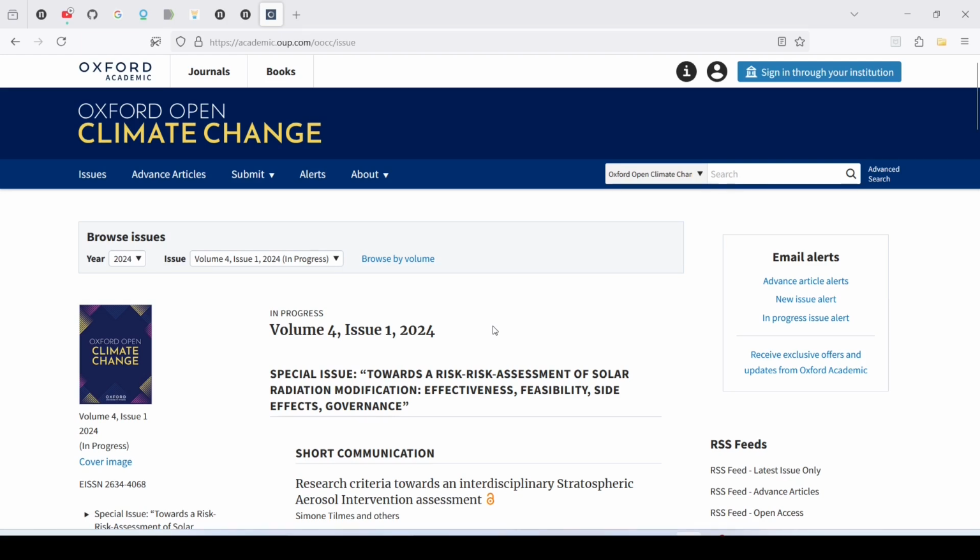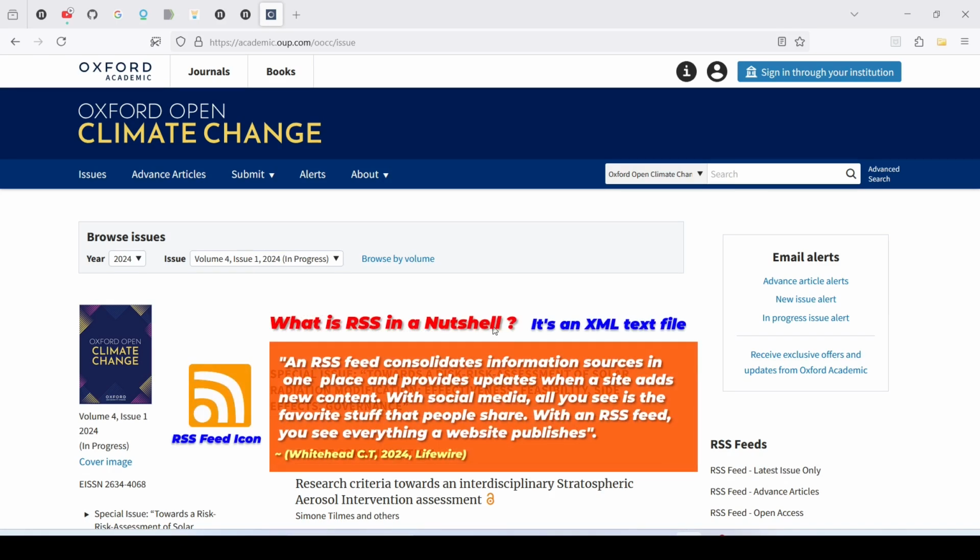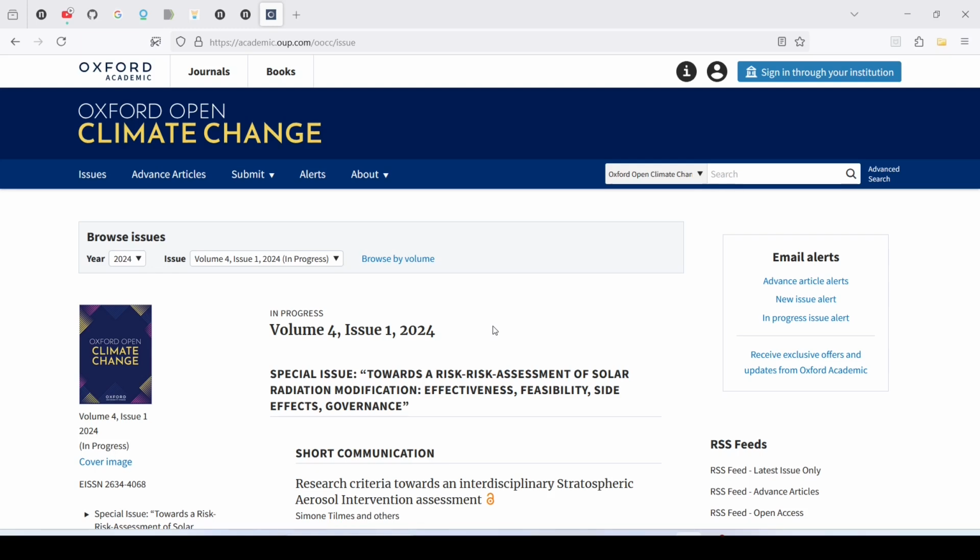So to set up a feed, the only thing that we need is what is known as a RSS link. And RSS here stands for really simple syndication. It's like a small file that journal publishers create to push the latest content. If you have a RSS feed reader, you can see all that latest content inside your feed reader. And thankfully, Zotero has a built-in feed reader. So to set up a feed inside Zotero for this journal, all I need is an RSS link.